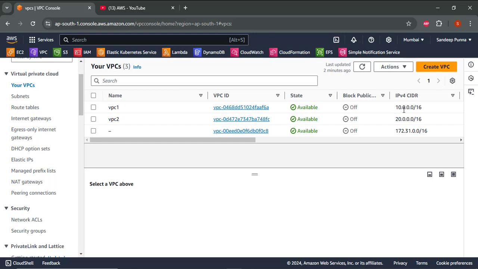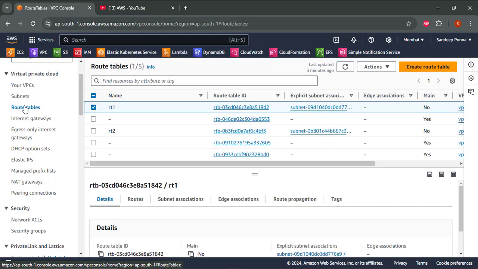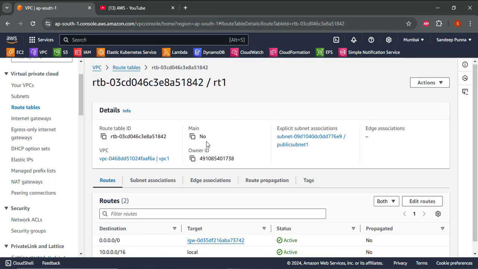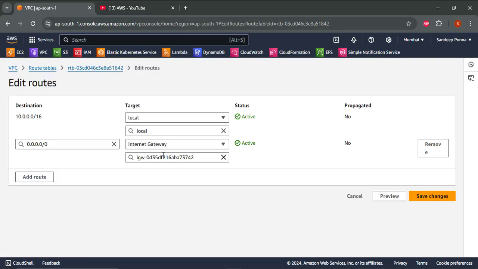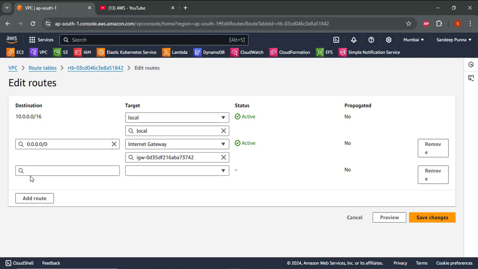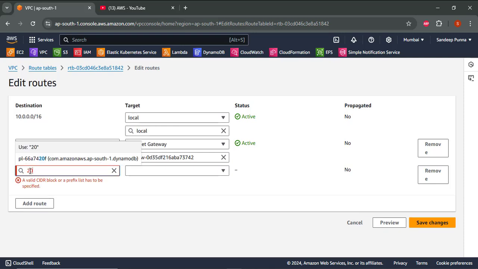Here I took 10.0.0.0/16 for VPC1 and VPC2 is 20.0.0.0. So for the routes of VPC1, I am going to take this 10.0.0.0. I am going to go into Routes and Edit routes. Here I am going to add 20.0.